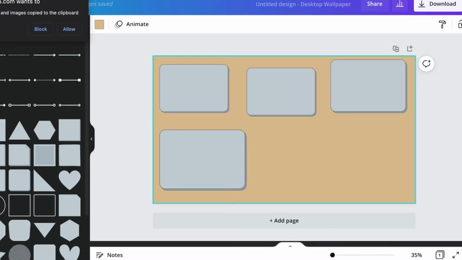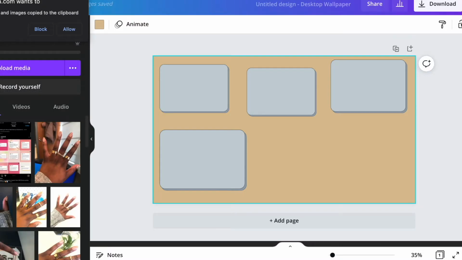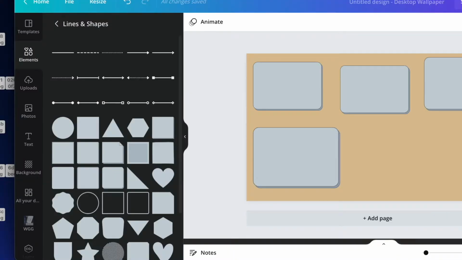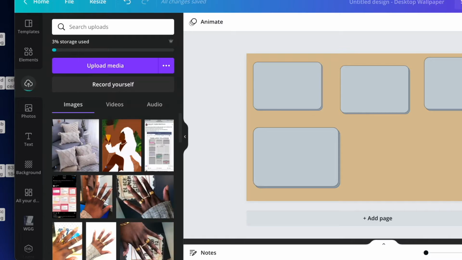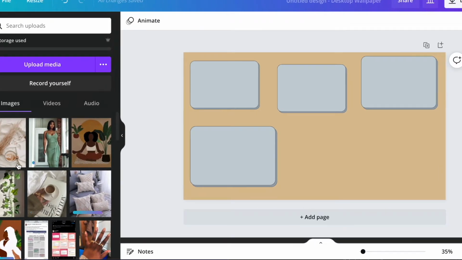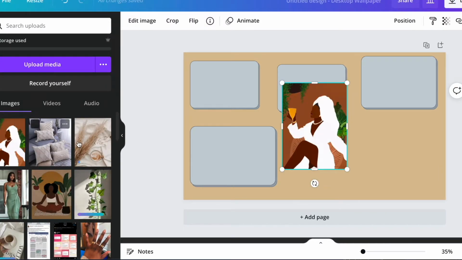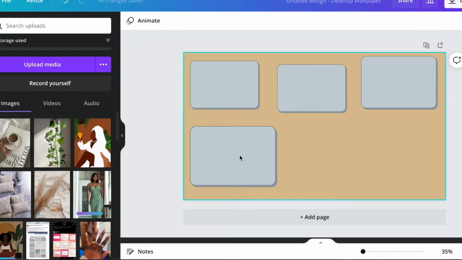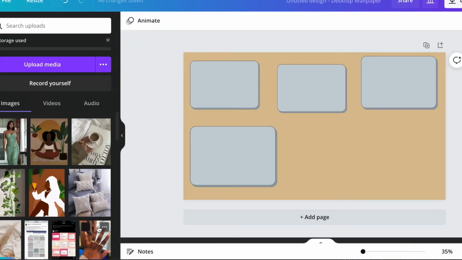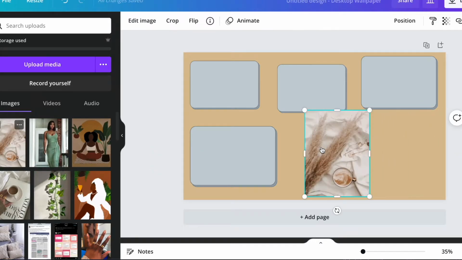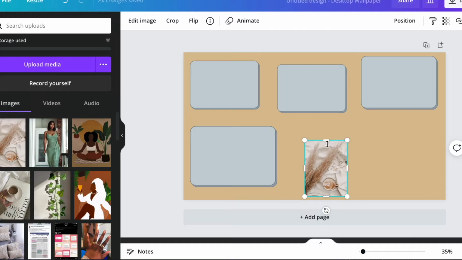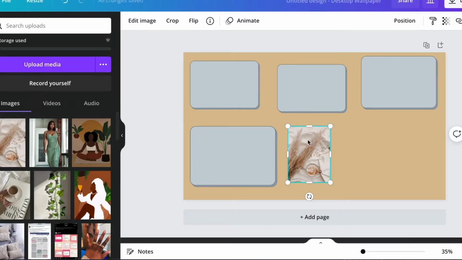So what I'm going to do is go back to that folder that I had before, and I'm going to see if I can upload. Don't want to add them there. Okay. So we're going to use this a little bit later. I do like that. That's cute though. Let's do this one. Okay. That's cute. I like that there.